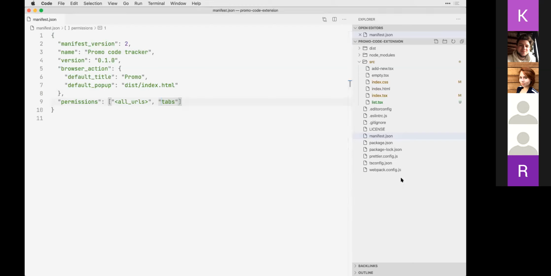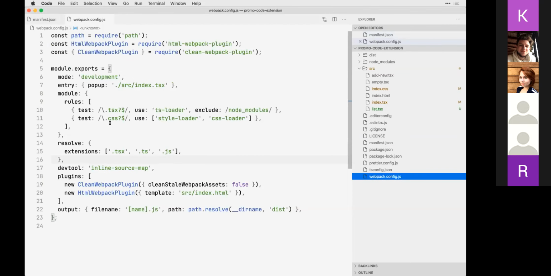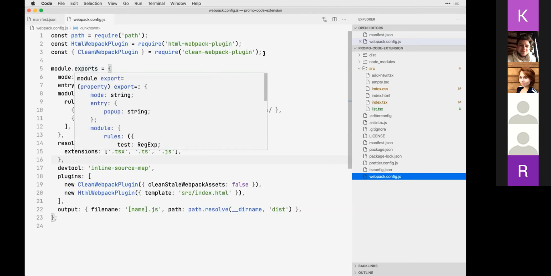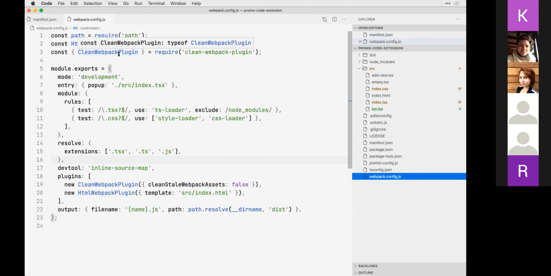And how everything is happening there. So we have also the Webpack config. The Webpack config is, I would say, a pretty standard one. So you have an HTML Webpack plugin. This is for injecting HTML by Webpack. We have a clean Webpack plugin, so it's a little bit cleaning up after each run. And I have here an entry. I named it pop-up. It's up to you.